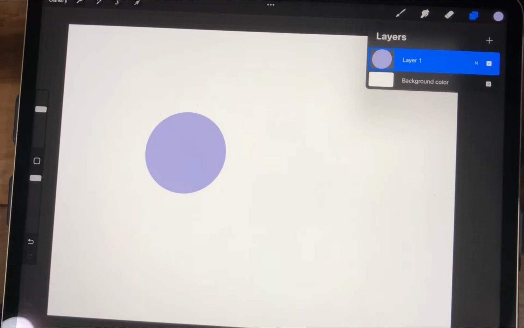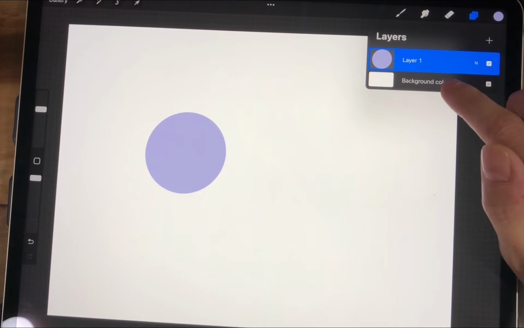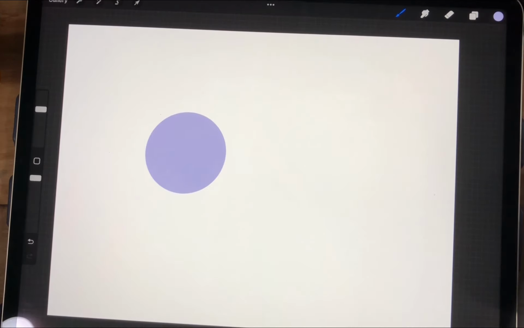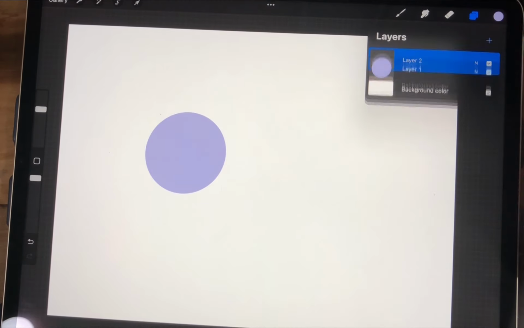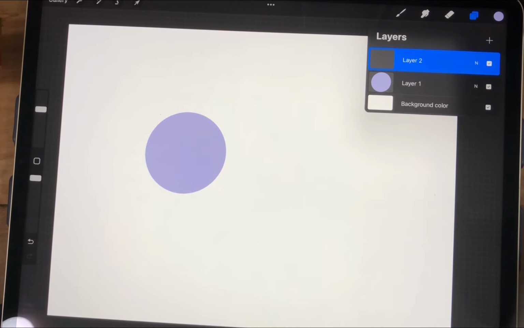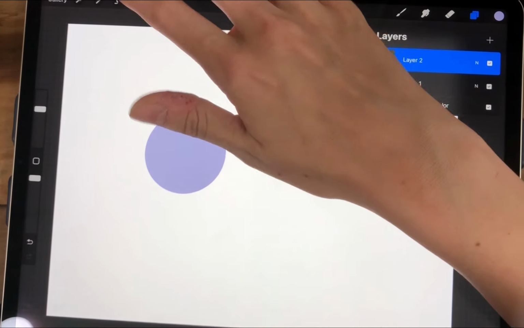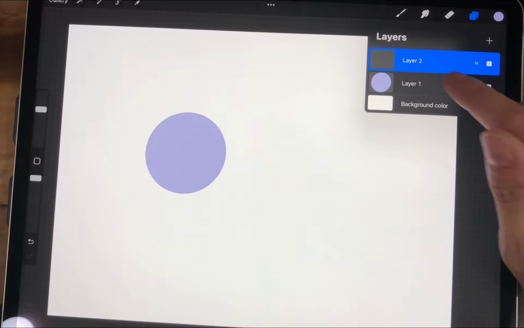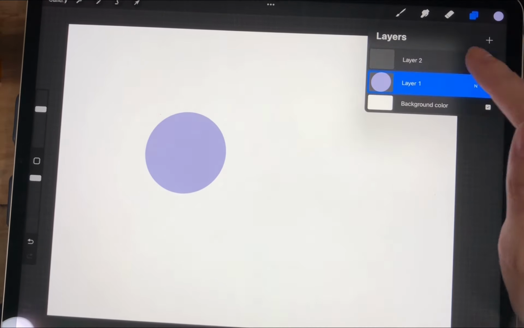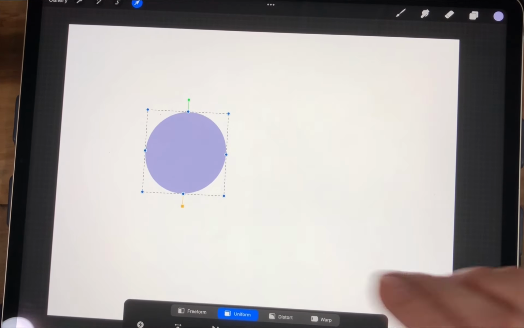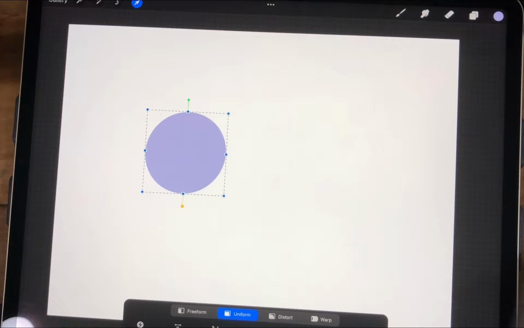and I'm going to check back to my layers menu, and I see that the circle is on layer 1. That's good. I'm going to create a new layer so that I can drop that circle onto layer 2. So all I have to do is click the arrow tool, and I'm on layer 2, which is why it's not selecting anything. So I go back to layer 1, click the arrow tool, and the arrow tool will select everything on this layer. So this is what we want.